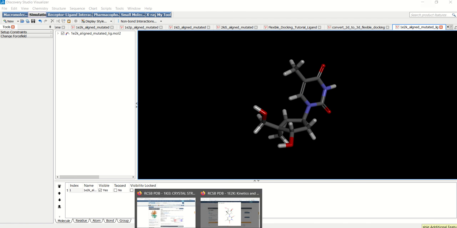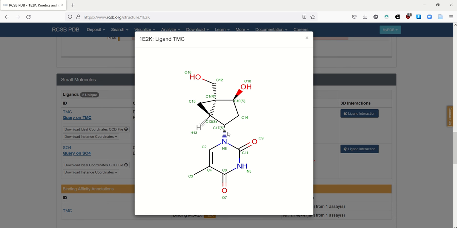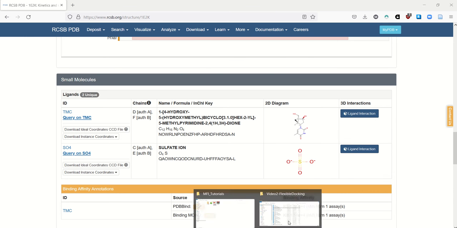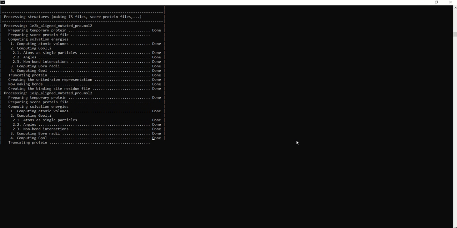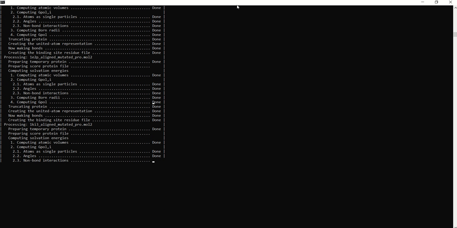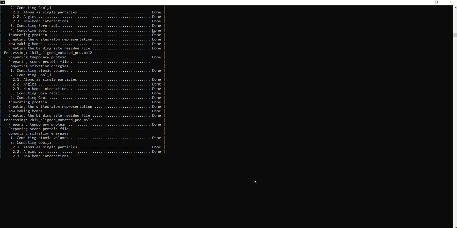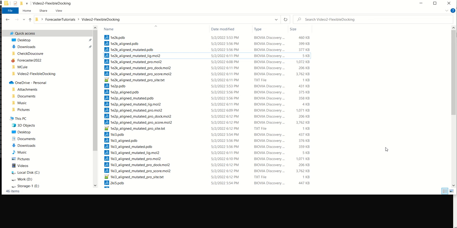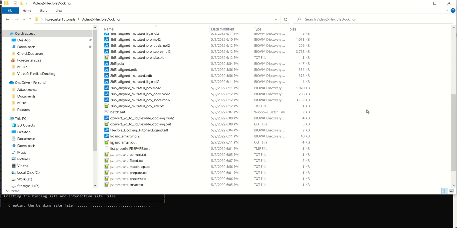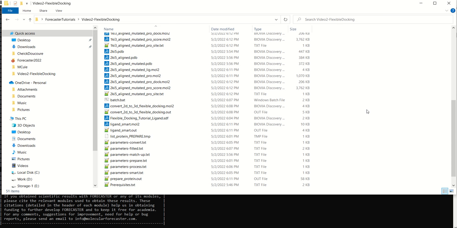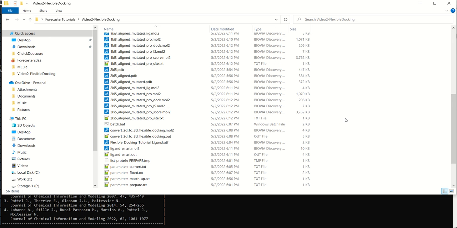But then you can look at it, you can check stereochemistry, and I highly recommend you do that for all your files. Always double check everything that's being created, and it will save you a lot of headaches in the long run. And it's also good to double check software in general, not only talking about Forecaster, but at the end of the day, it's code written by people, and people sometimes make mistakes.